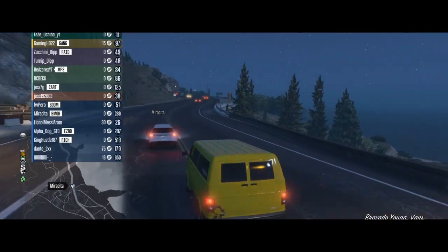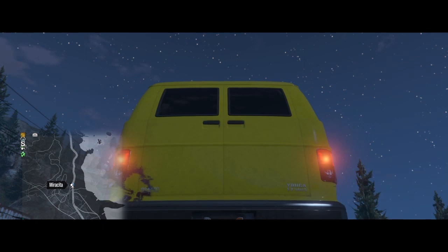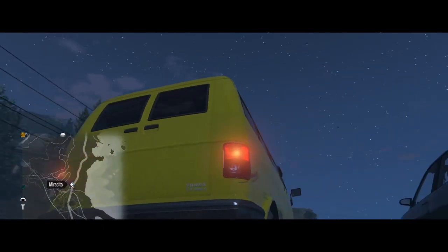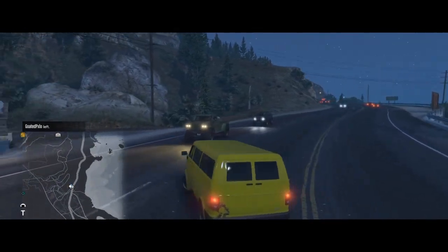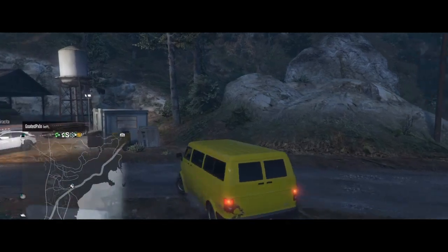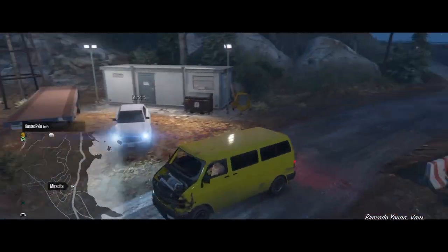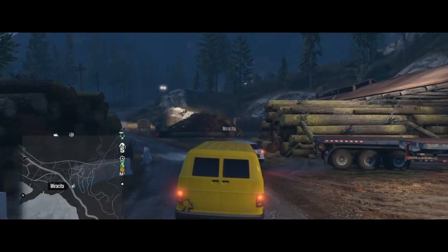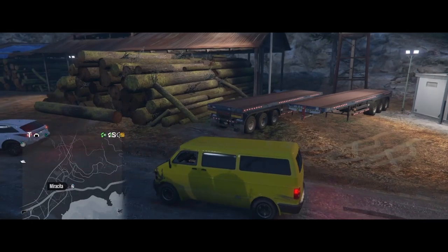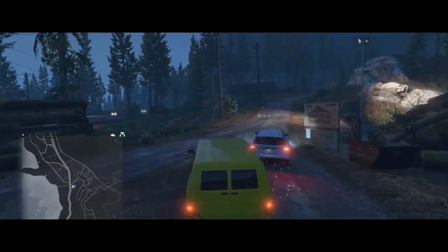What did you pick up for today's challenge? So I picked up, I believe this thing is a 5.0 liter turbo, I'm guessing. Anyhow, it is turbo, yes, and it's a van. It's a Bravado van, and it's got roll cages in the middle, as you can see, and aftermarket bucket seats, and I got the off-road tires, and of course the nice yellow paint job.